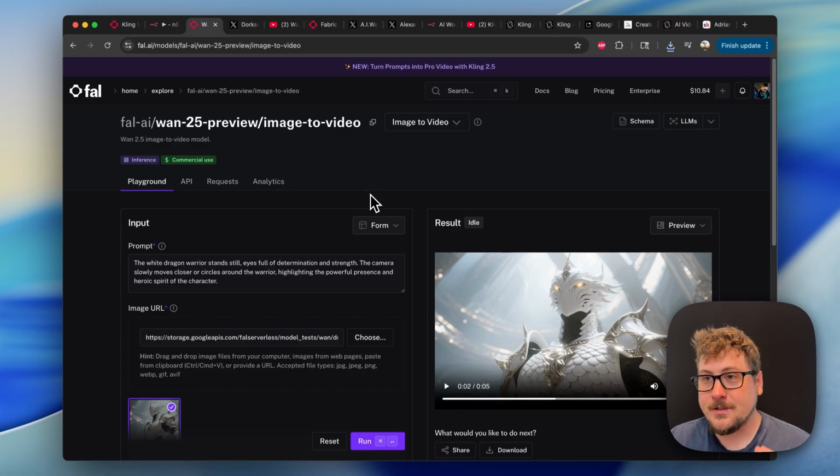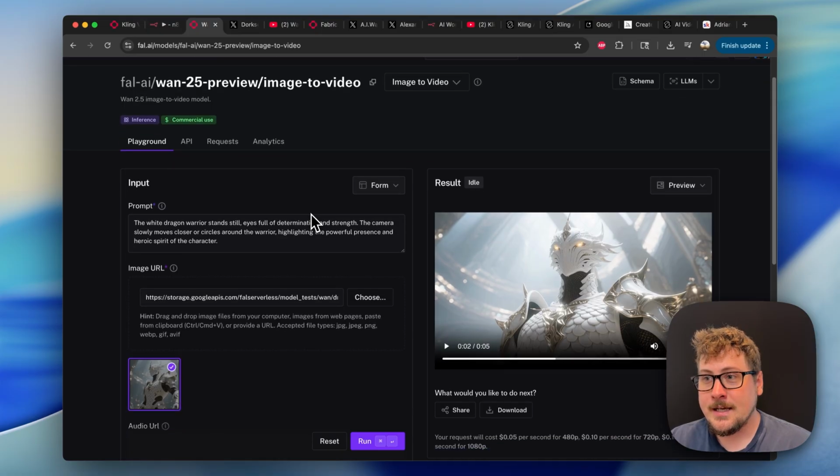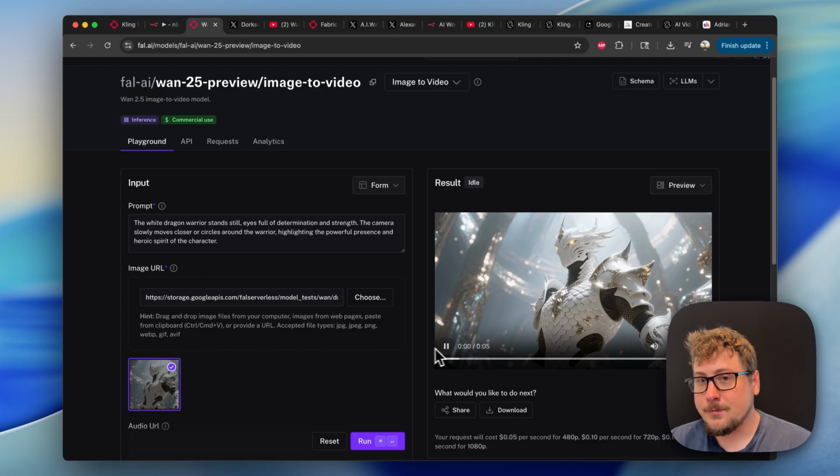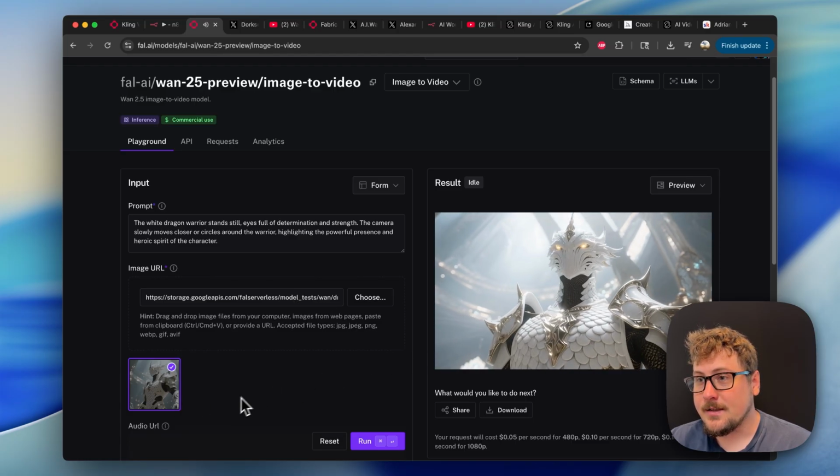All right, and now we have WAN 2.5 preview, which is super cool. I know 2.2 is open source, meaning you could basically do whatever you want, anything explicit, anything with celebrities. There's no guardrails on that. For 2.5, I'm not really sure, and for the instance of the YouTube video, I'm not going to be doing that, but you could definitely look into it. Now, this is the demo video right here. It looks pretty cool. The prompt is right over there as well, and it's based on that image.